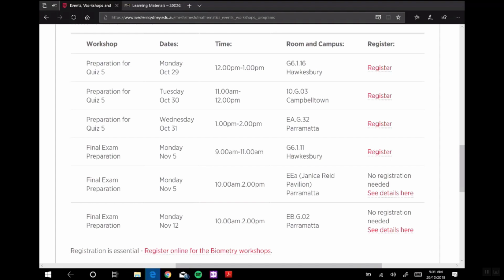So it'll be based on all that kind of stuff from those weeks where we discussed simple linear regression and correlation. The next thing is that Mesh will also be running a final exam prep workshop. So they're doing a dedicated biometry workshop here at Hawkesbury, and that is on November 5th from 9 to 11. So register for that one if you want to go. Mesh will have a sample paper. It's another sample paper that is different from the one that I'm going to show you, and they do a really excellent job of creating sample papers that are very similar to what the real thing is going to be.